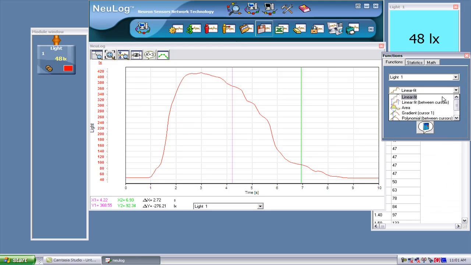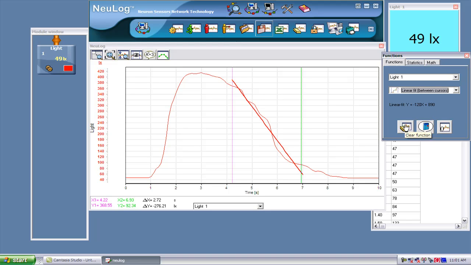I can do a linear fit between the cursors as well, which is better. I can do area and gradient, and I can do a polynomial, I can do Fourier transforms, I can do a 9-order polynomial, which fits the data quite well. I can also do statistics on my run, giving me maximum, minimum, average, and standard deviation for the data.